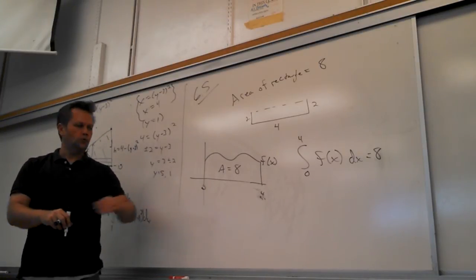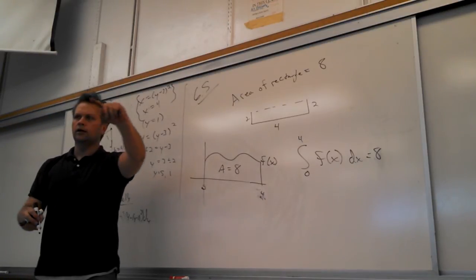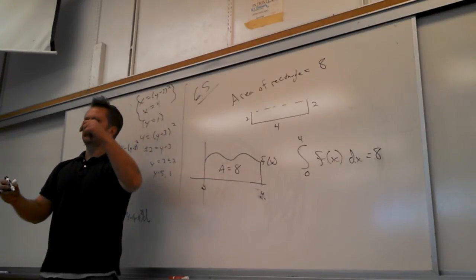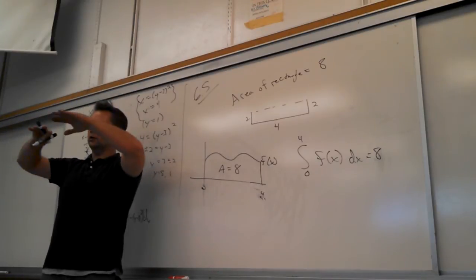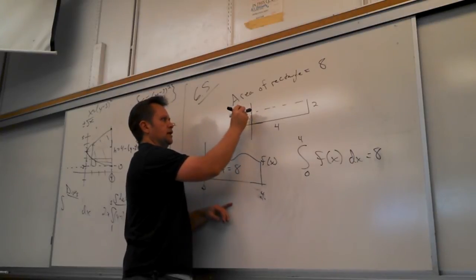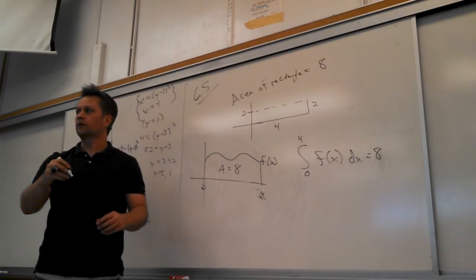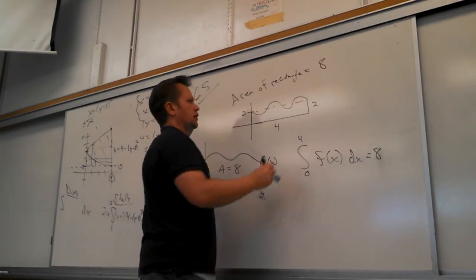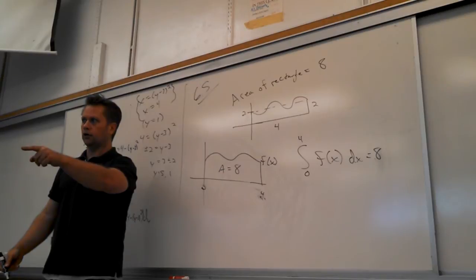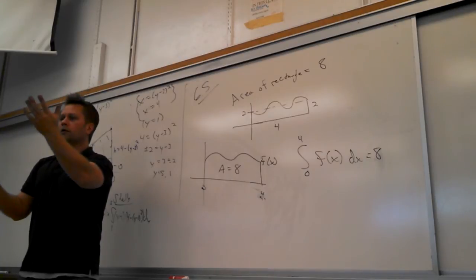And now I want to know how tall, so I'm going to reposition this. This is going to end up giving me the average function output, the average height of the function over the interval, because I'm reapportioning it into a rectangle. If I put the coordinate axes like this, what's the average output for this function? It's 2, isn't it? Well, if it started off looking like that, you might go, how do I count? Well, you find the area by integrating, and then you divide by b minus a. That's the formula. It's almost too easy.